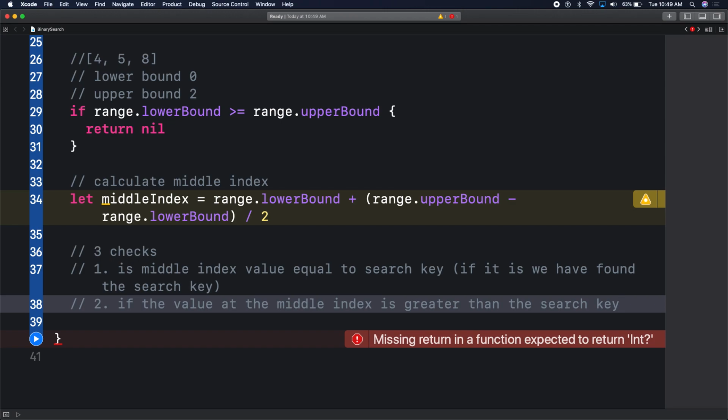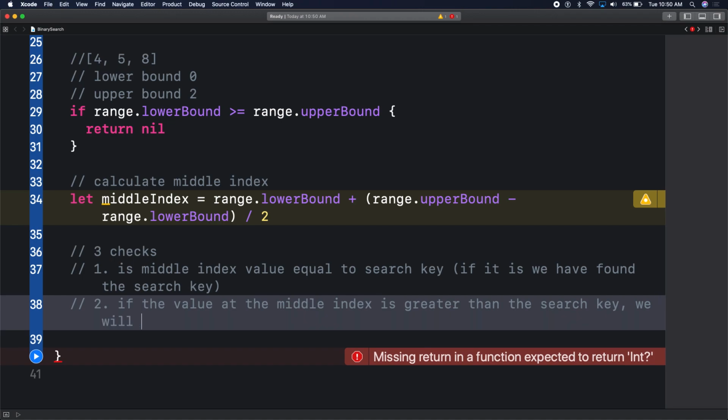To the left, right? If the value I'm currently looking at is greater than the search key, I'm not going to the right, I'm going to the left. So if the value at the middle index is greater than the search key, we will now look at the left side of the middle index.